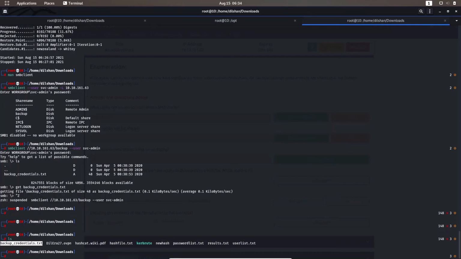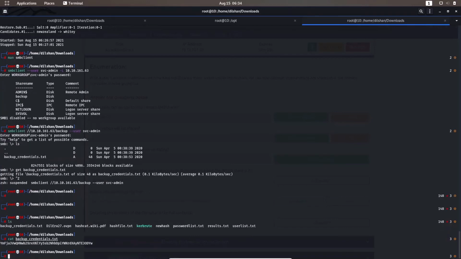Just copy this and give the command cat to see the content, what information can be found inside this backup_credentials.txt. As you can see, the content inside the text file seems to be in base64 format. In order to decode it back to the normal format, you need to give the echo command.